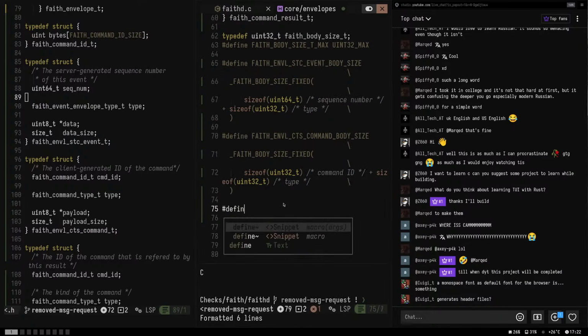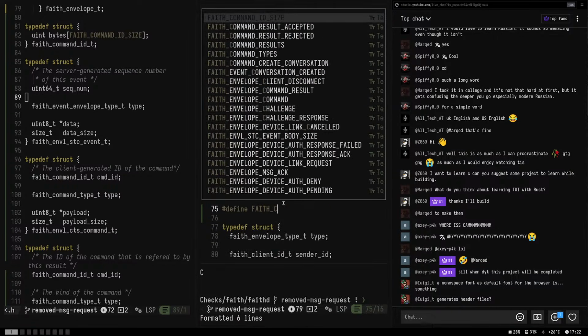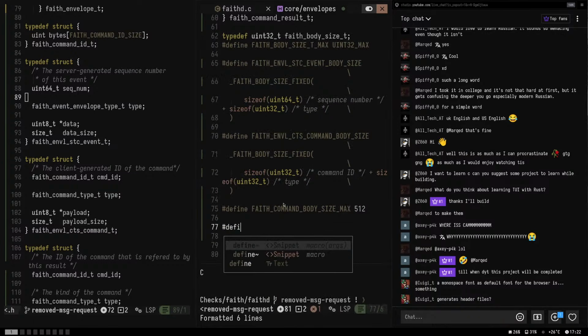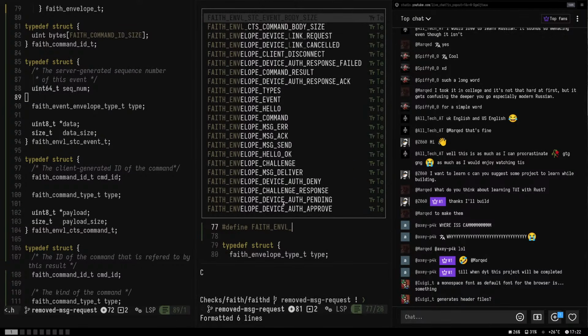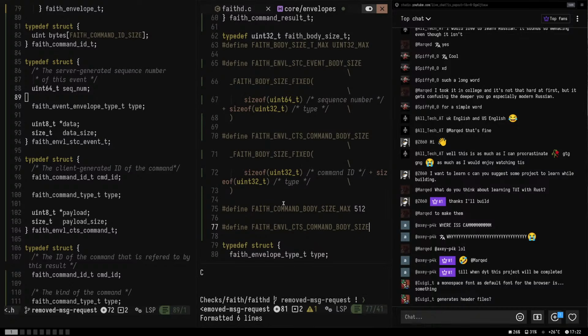And then we will say hash define command, like faith command body size max, which will be like 512 for now, and then hash define faith envelope client to server command body size.